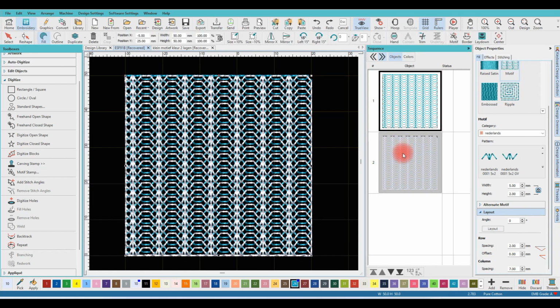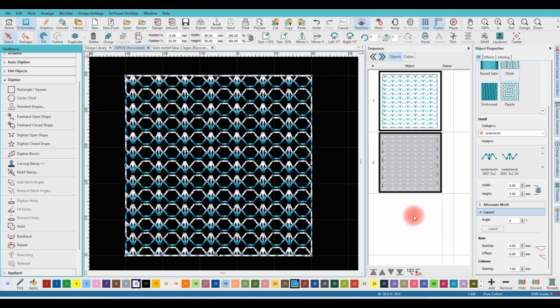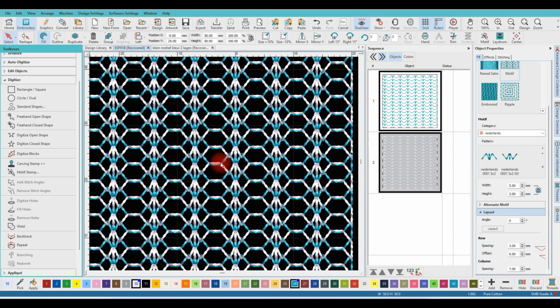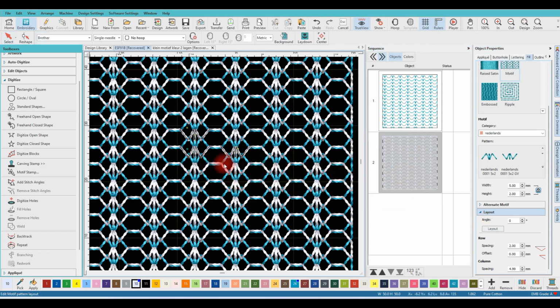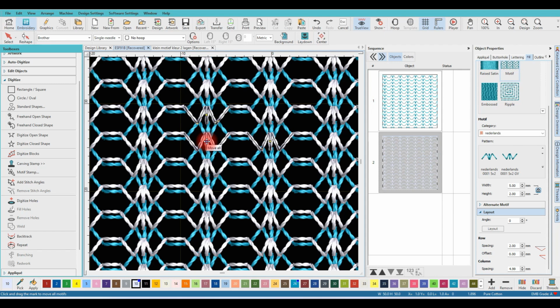Select the white and the blue layer and we're going to change the row spacing. First I will put it on 4 and see what it does. Let me see if it looks nice. It's a little bit big. I think I will put it on 3. That's better. Yeah, that's better. Now click on Layout again. Now click on the white layer to select it. Click on Layout and play with the dots again.